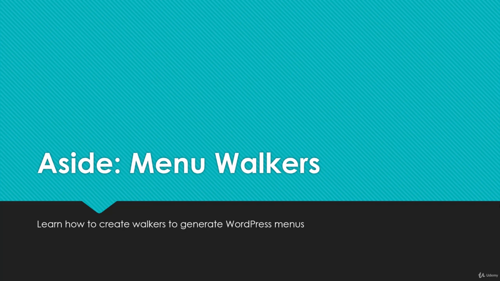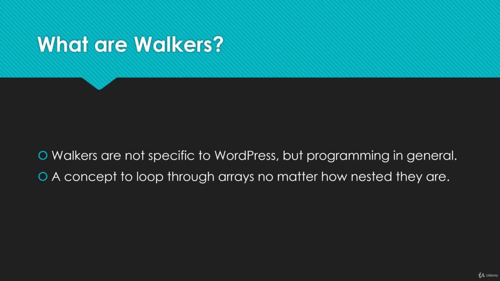In the previous lecture, I talked about how to create a menu using the WP-Nav menu function. This function has one extra setting you can set, which is the walker key. Before we get into how the walker key works, let's talk about walkers in general. Walkers aren't specific to just WordPress. Walkers are a general programming technique.